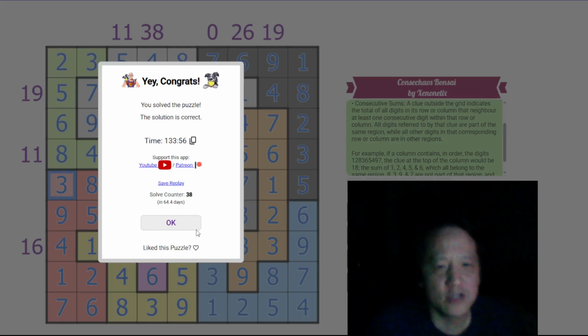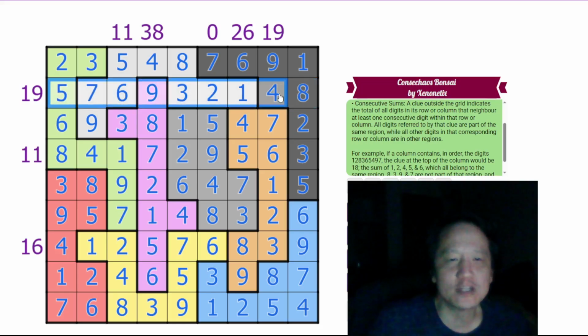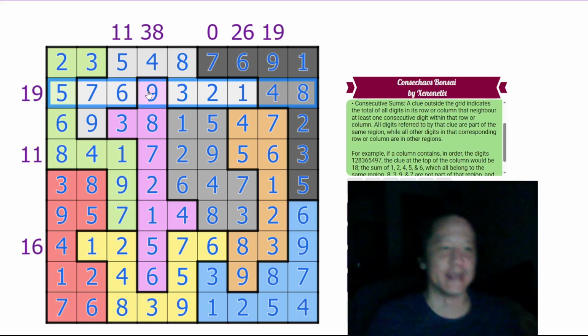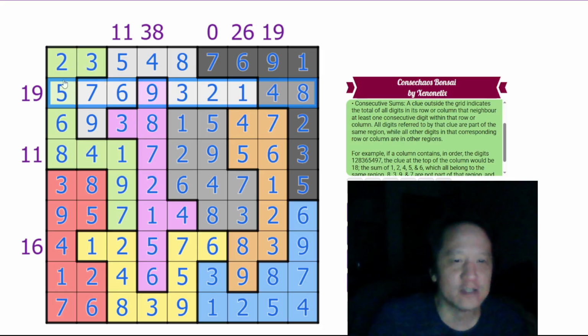And that's how you solve it. Yeah. This is very hard. It's a very hard puzzle. But there's a lot of really cool logic in it. And you can tell it's already become very dark. So... but this was actually very cool. I really enjoyed the logic of it, even though it took me a while.